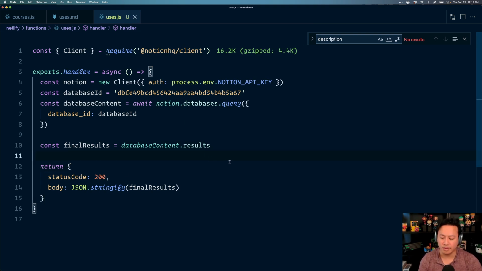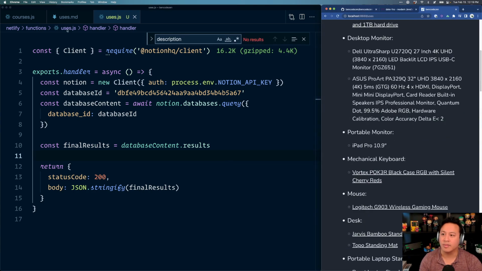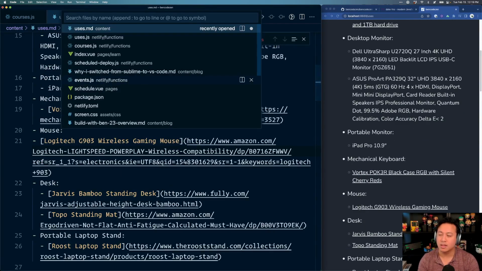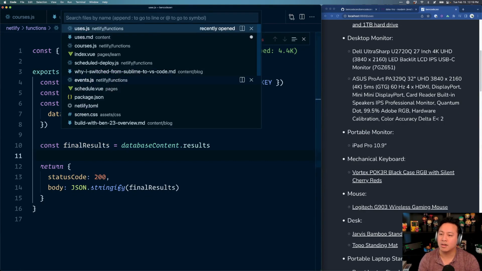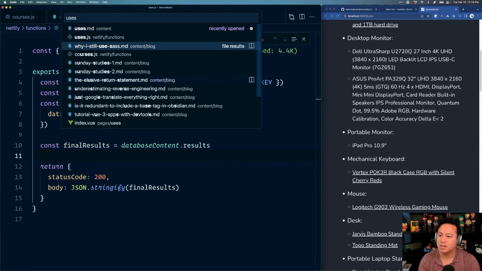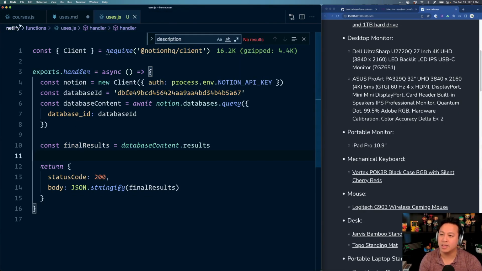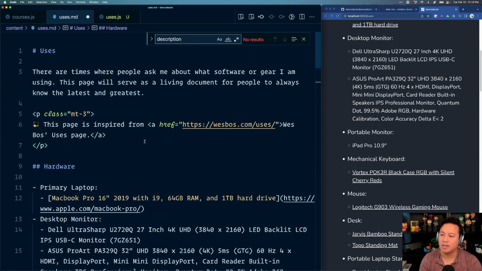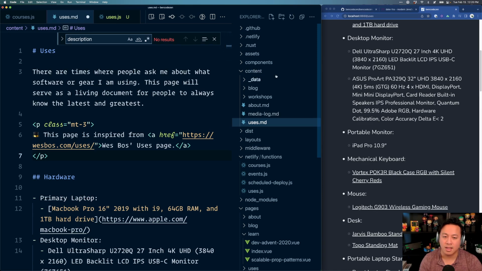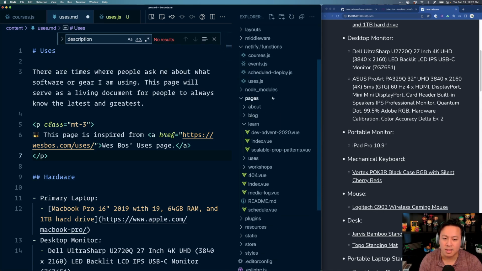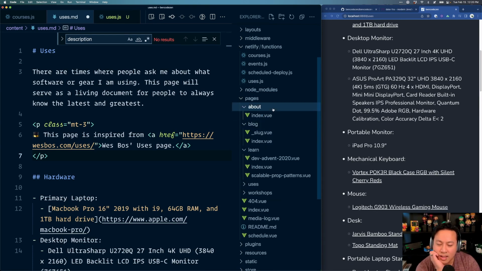Okay, so what we can do now is learn from our previous one. If we do uses dot our uses. Oh, is it just an MD page? Did I not even make it more complicated than that? Oh gosh, fascinating. I used the content and ended up not integrating that directly. Huh. Oh, no.